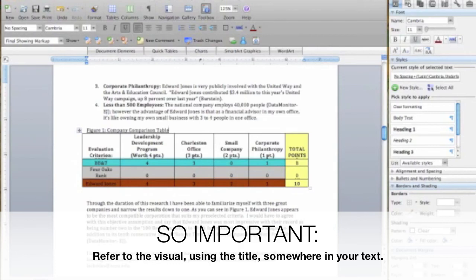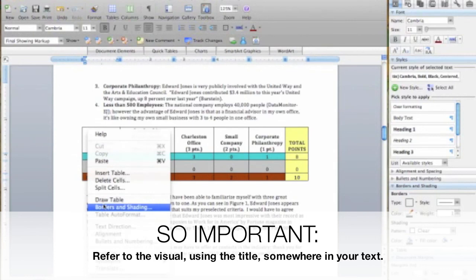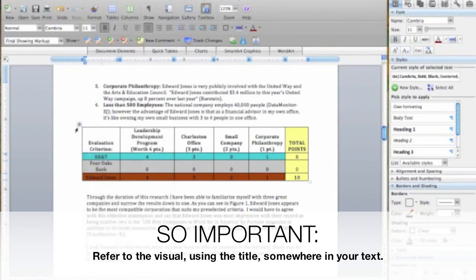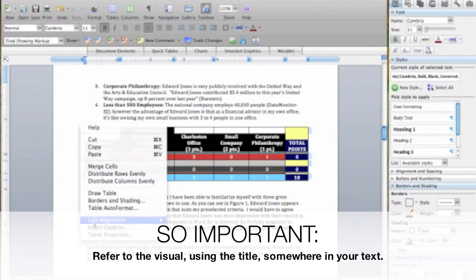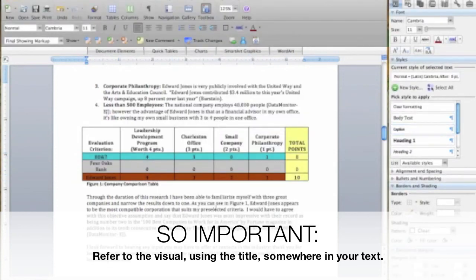Now I just manually added that. Instead, you can right click on it and insert a caption. So right click, insert caption. You can decide if you want it to be called an equation, figure, table. We'll do figure. And hit OK. There we go. There's our caption added automatically in there. The advantage of that is if I add another one above this, the program will automatically change this to figure 2. So it'll keep up with that.